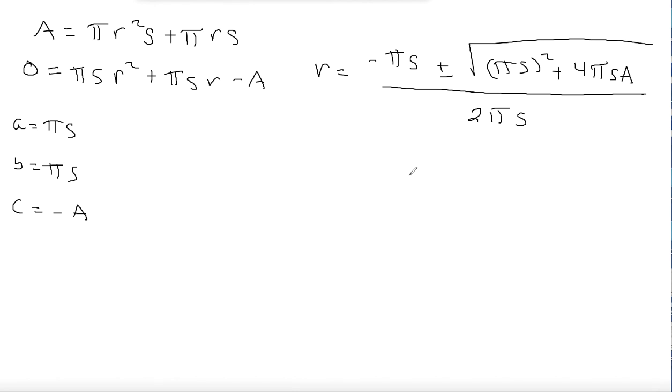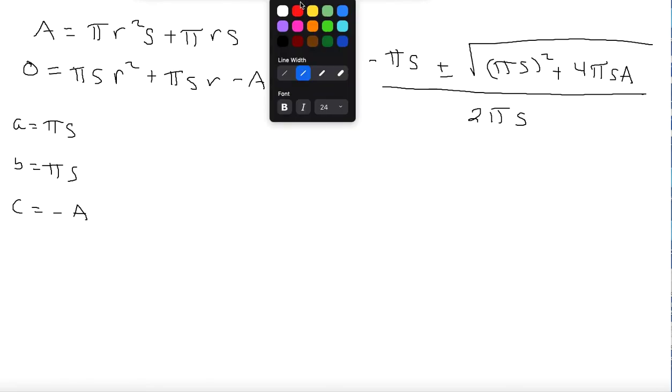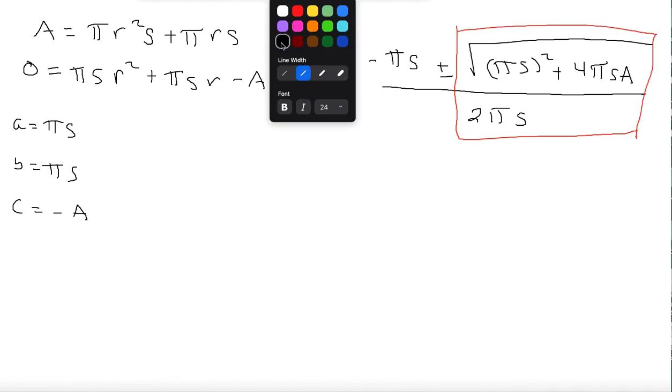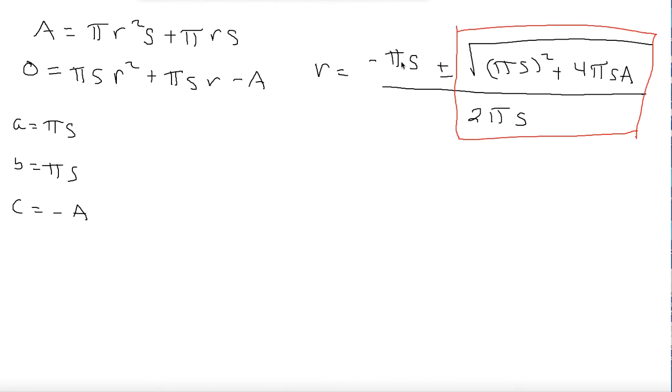So then, to write this answer, I think it has 2 boxes for the answer, so it's looking for this first fraction and then this second fraction. So for the second box, it looks exactly like that. That's what you're typing in the second box, so I don't have to rewrite it. And then for the first box, that's this fraction, because remember this denominator belongs to this piece and this piece. So if I split that into 2 fractions, that would be the second one. And the first part would be this.